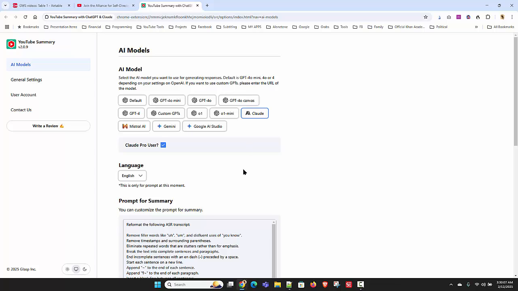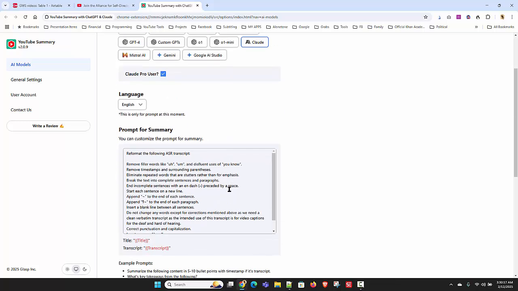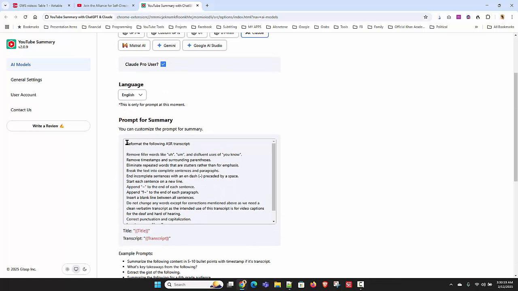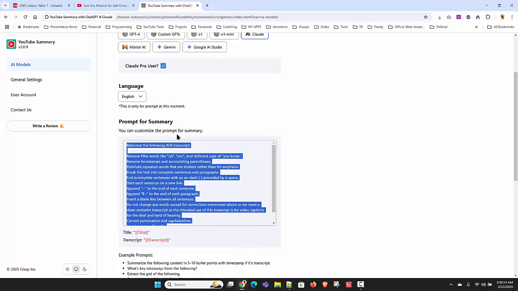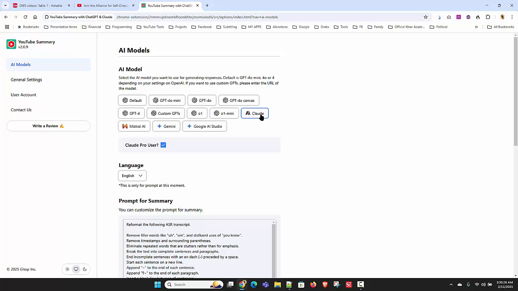This is an extension which takes the transcript from YouTube, be they automatically generated or human produced, and it allows you to process it using a prompt of your own creation. You can specify which model you use. I use Claude Pro, so I use Claude for this.